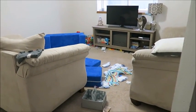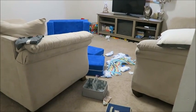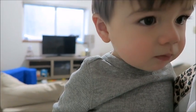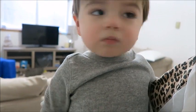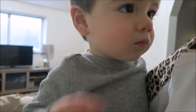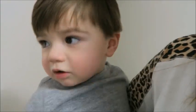This morning, we are headed out to breakfast. Simply for the fact that our apartment is a mess and I don't even know which mess to show because there's this one, and this one. Are you hungry? Do you want some food? Do you know what you want? Do you want a drink? Are you thirsty? Okay, let's go get you a drink. We can get you some juice or something to bring with you.